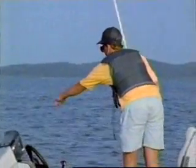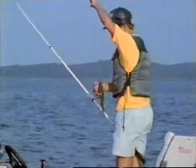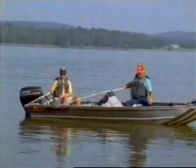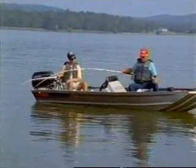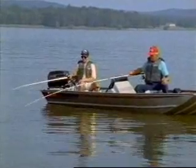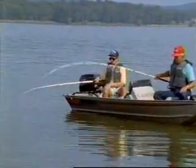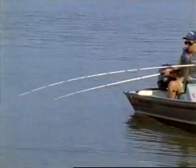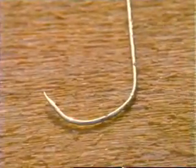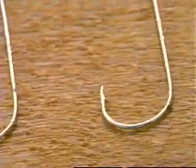The tightline rig helps you fish in submerged cover. When you do get snagged, and you will, you simply bounce the rig up and down, and the sinker pulls the hook out of the snag. Sometimes the light wire hooks bend and pull free from the snag. You can just bend the hook back in shape, or slip it off and put on a new one.